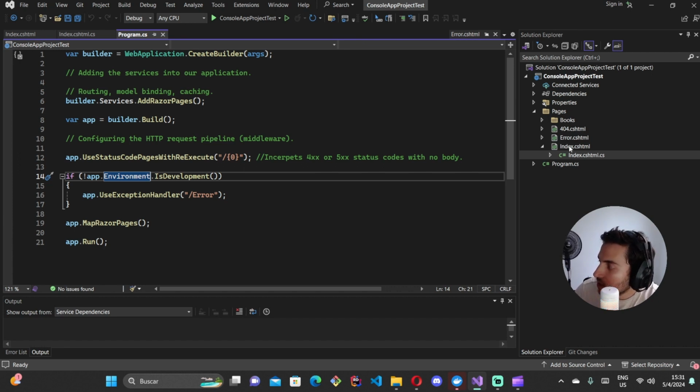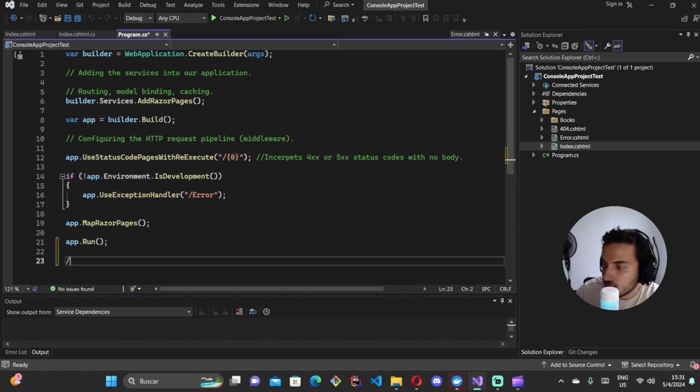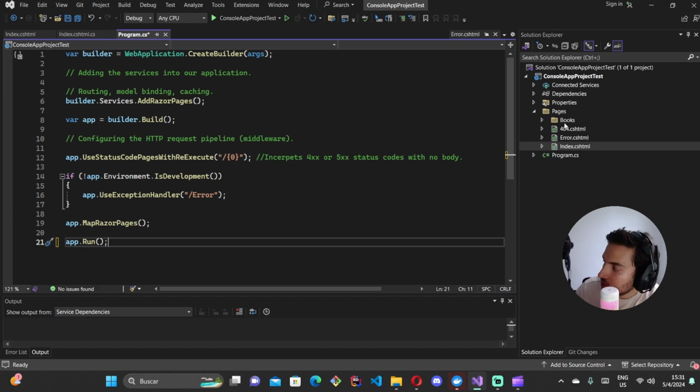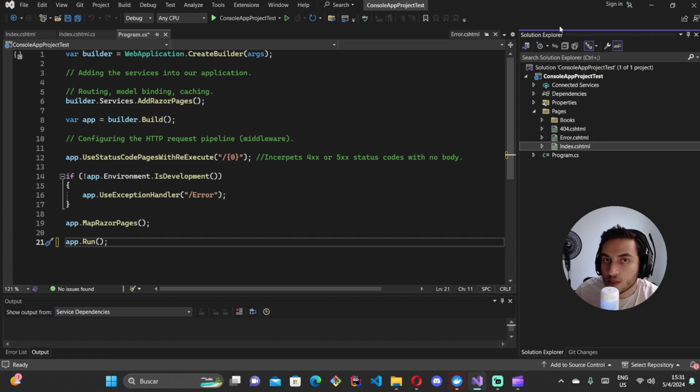So this one is going to be executed for the home, so to say, the route just like this, right? These ones are going to be executed for errors and also for status codes that we studied in the lecture before about middlewares. And then this one is going to be executed whenever we want to search for the resources, or the resource of books. So this is how you start implementing your routes and your routing system, right?